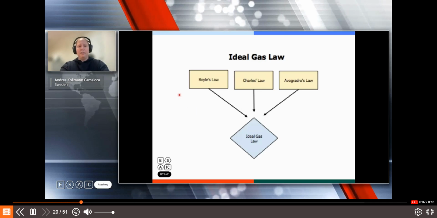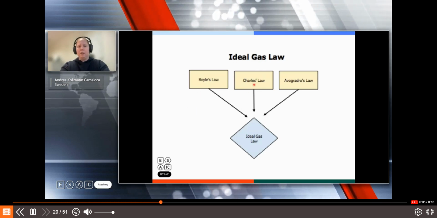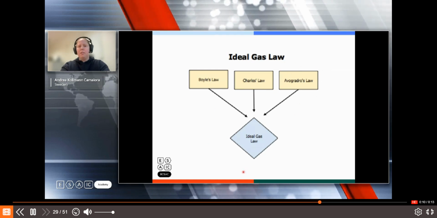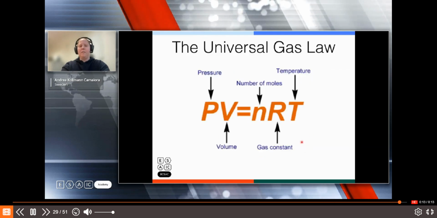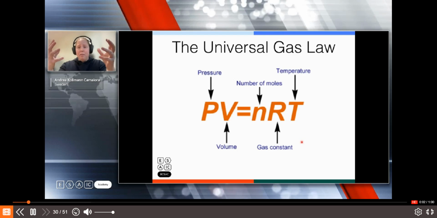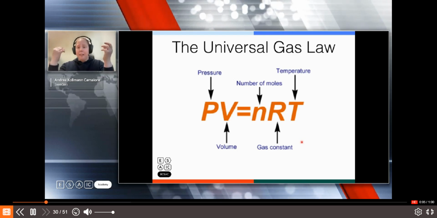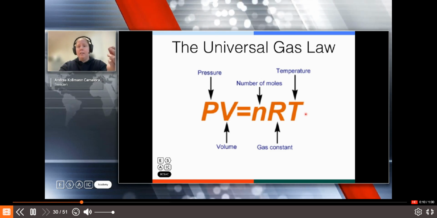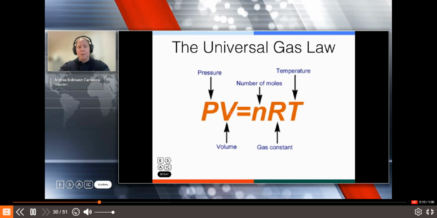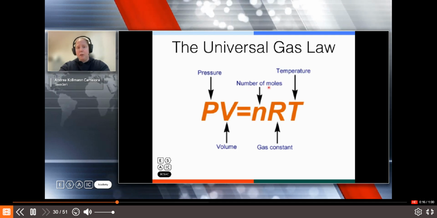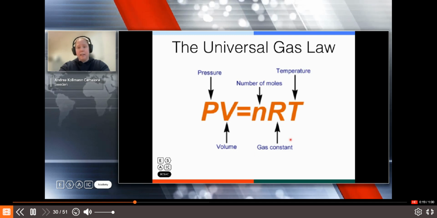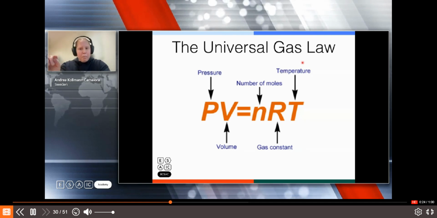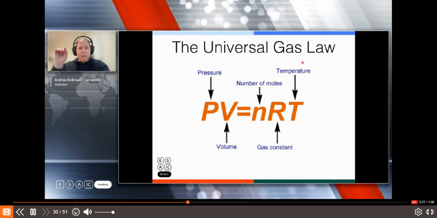Okay, now we have discussed Boyle's law and Charles' law. We are also going to talk about Avogadro in a moment, and we're going to arrive at something called the ideal gas law. This is a unified way of learning all the laws. It's P times V equals nRT. So pressure times volume equals n, the number of moles, R, the gas constant for any given mass of gas, and T is the temperature. Memorize this, okay? It's in red, it's in big colors, and you need to memorize it.